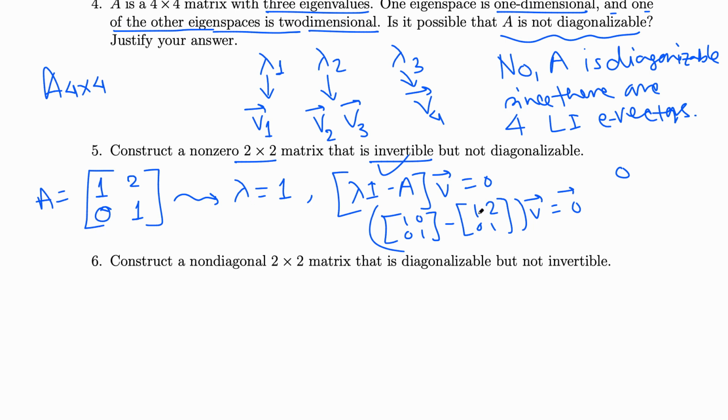So 1 minus 1 0. This is negative 2. This is 0 0. Now I'm writing just the augmented matrix, so I don't have to write v anymore. If you solve this, this column is free, let's say for v1, and v2 has no pivot, so free. Here's a pivot, so negative 2 v2 is 0. So we get the vector with v1 free, we can take 1, and v2 is 0. So we get only one linearly independent eigenvector.